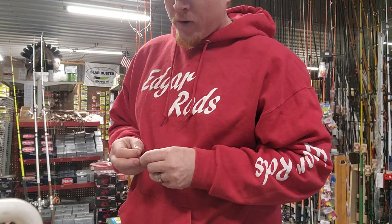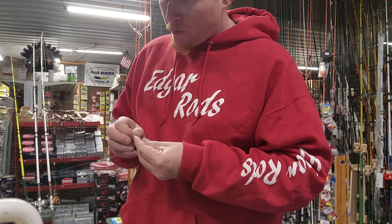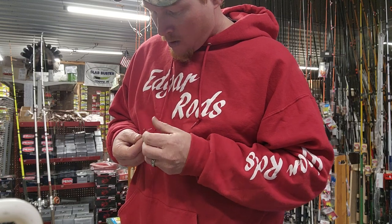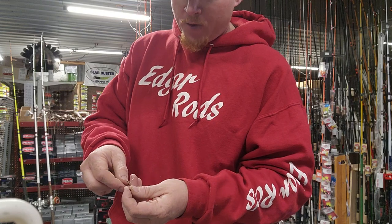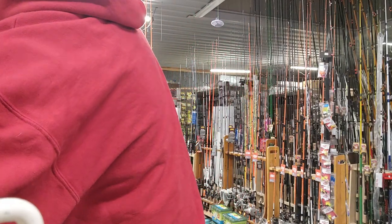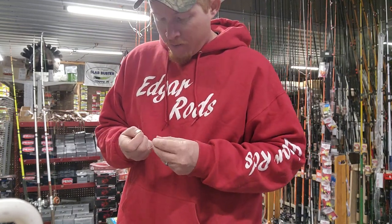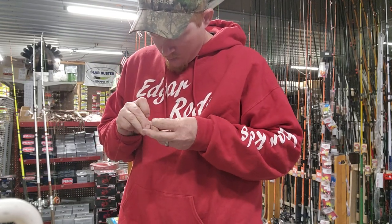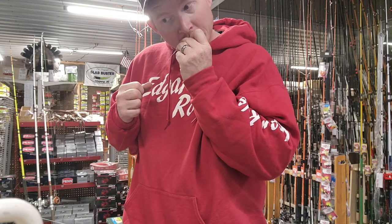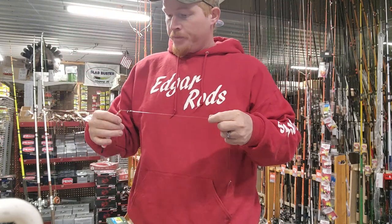As far as jig color, it really don't matter. If I had to pick one color to throw year round on a jig head, it would be pink. I don't know why, but crappie absolutely love pink, especially during the winter time — that's always one of the really hot colors for me. I just put that right through the eye and loop it back around so that jig head's looped on there, then tie that bottom jig on.